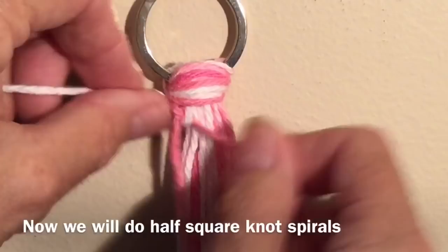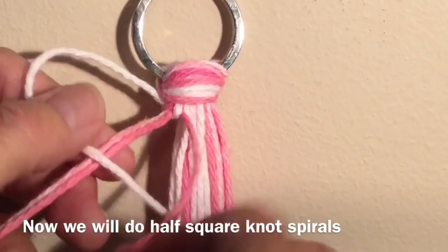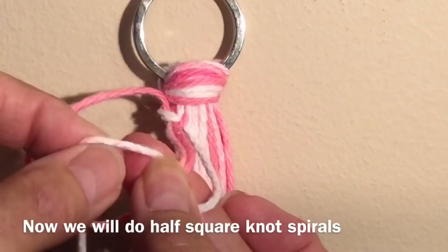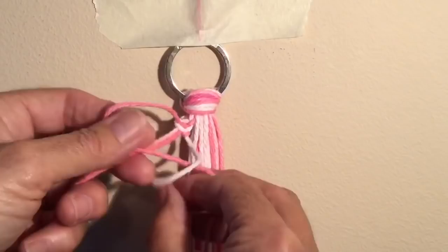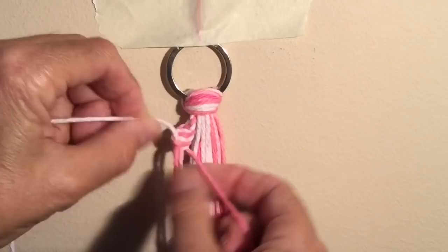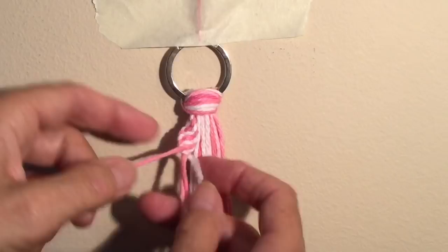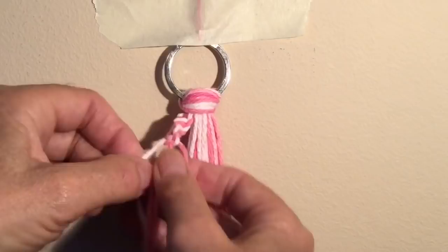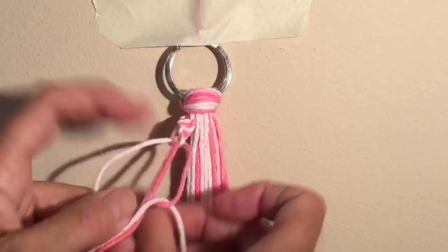Cinch it up to the top. Again, start on the left, over, behind, and through. Left, over, behind, and through. And you can see that it's already starting to make a nice little spiral. And to make it easier for doing your knots, you can let that turn around. It's fine, as long as you keep on the same side and start on your same side. So I'm still starting on my left. And I'm going to continue this spiral for a few more inches.